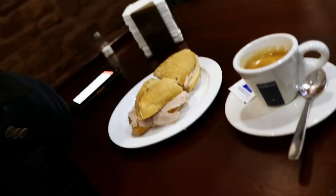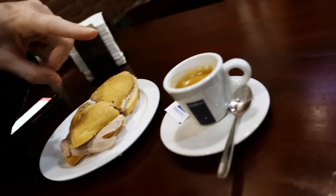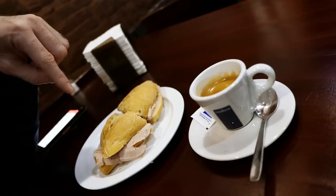Ok, Laura. Nah, it's time for breakfast. It's the classical breakfast here. It's patita and coffee, which is pig leg from the oven and black coffee, obviously.